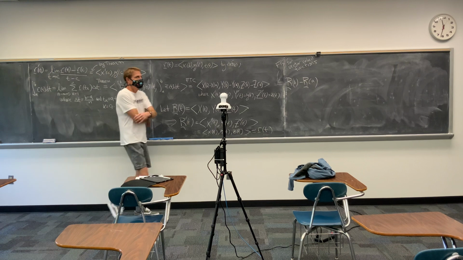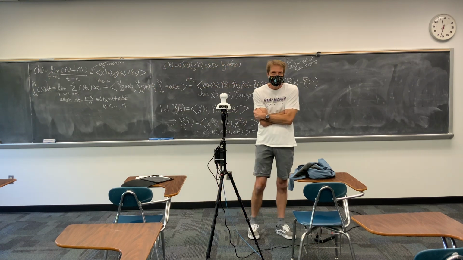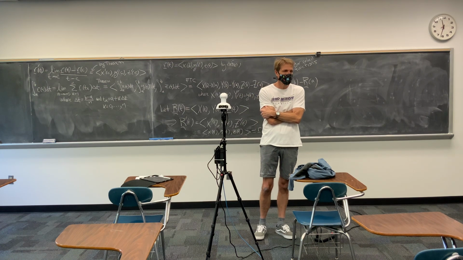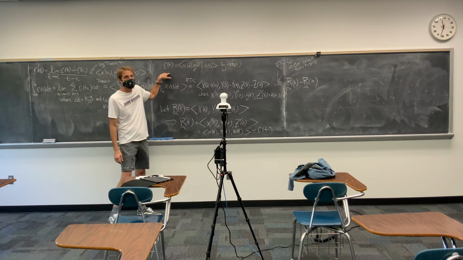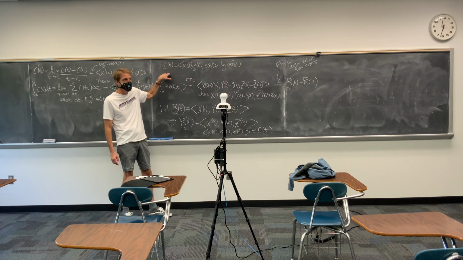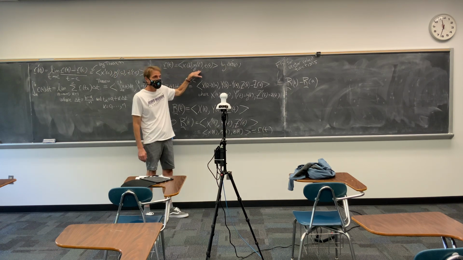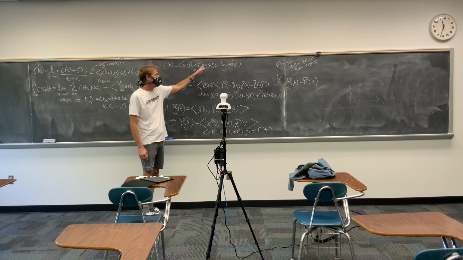What's the definition of a vector valued function? Ordered triple of 3 real valued functions. Perfect, Roberto. It's an ordered triple of 3 real valued functions. So, for example, R of t is equal to the ordered triple of the real valued functions x of t, y of t, z of t. I'll use little x, little y, little z.